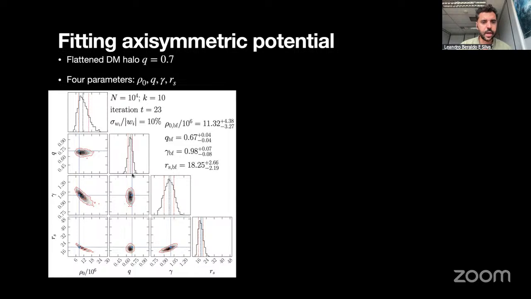Okay, so this is what I get when I do this resampling, as I mentioned, assuming Gaussian error distributions of 10% for each coordinate. Well, the fit is a little bit complex. We have all these 4 parameters here, but I'd like to focus mostly on this Q parameter. Again, this is the flattening parameter. This is what allows us to disentangle if this dark matter halo is spherical, in which case you would have Q equal to 1, or flattened, as in this case here. But in essence, you see that we can go beyond the spherical symmetry and we can still recover the true parameters with very good precision.